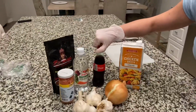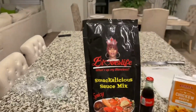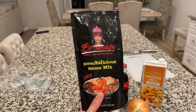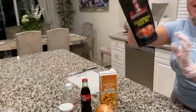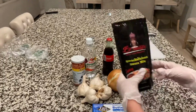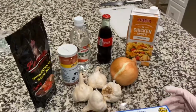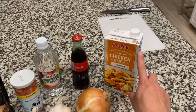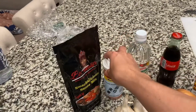Alright, so me and Todd are gonna be making the Bloves Life Smackalicious sauce. If you guys don't know, this is Bloves from YouTube, and this is a seafood boil sauce, or just kind of any sauce. We've been watching her for years, so we finally have it, and we're about to try. This is the stuff you're gonna need on top of the sauce mix: butter, garlic, onions, chicken broth, coke, vinegar, and some ginger.